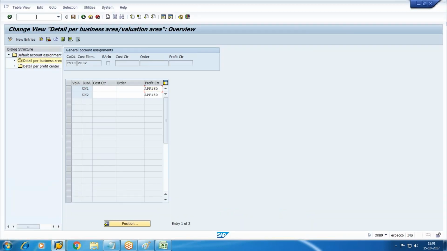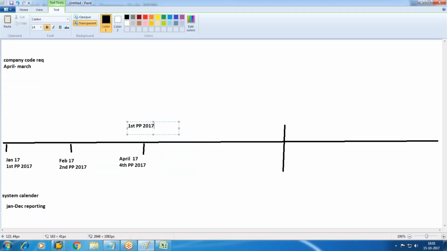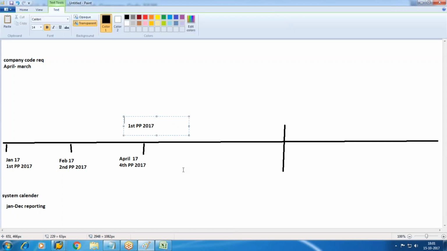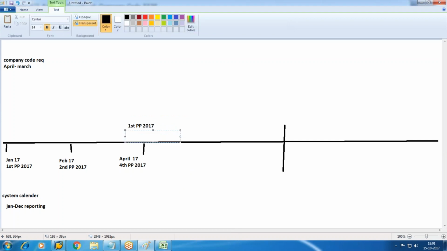If I go to post any transaction today, your current date will be the default, so this will be the posting date. But as per our configuration, the system will determine whether it is a calendar setting or a non-calendar setting. So this will be posted in April, but the system will read it as the first posting period of 2017.